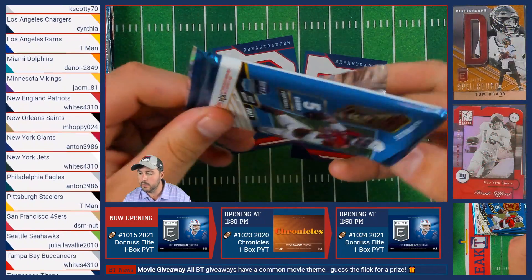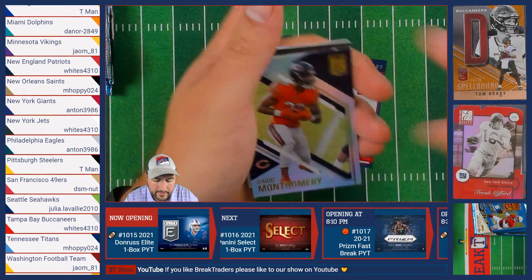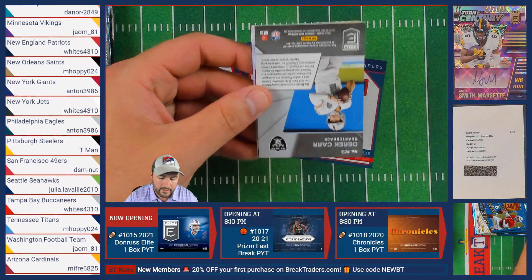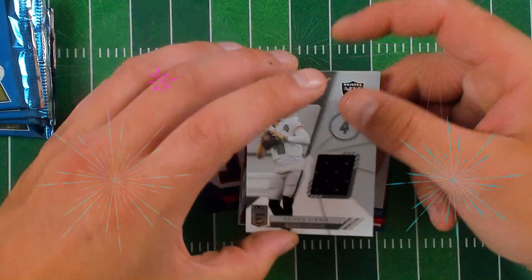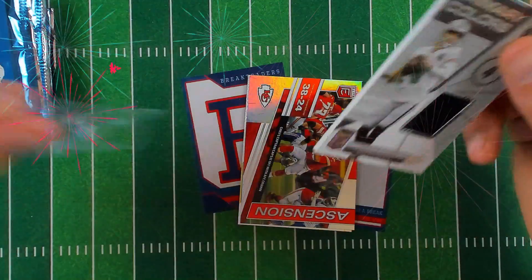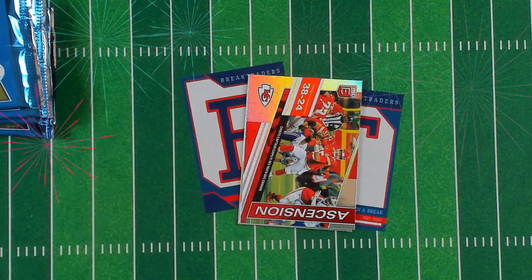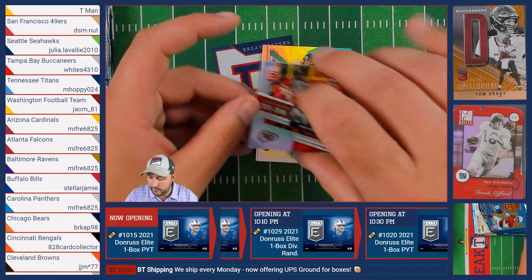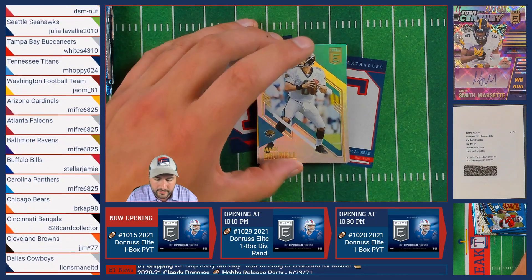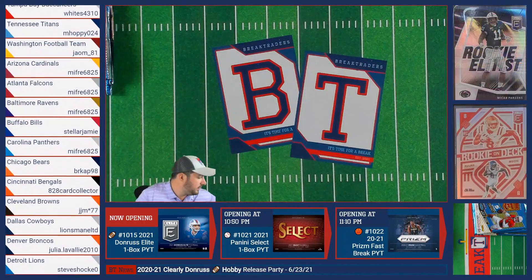I want to see some bigger rookies — some rookie QBs would be great. David Montgomery of Chicago, then a Derek Carr Primary Colors of the Las Vegas Raiders going to Kenneth. Followed by an Ascension of the Kansas City Chiefs. That beat-down of the Buffalo Bills was rough to watch. Mark Brunell of the Jags and Ben Roethlisberger of the Steelers.